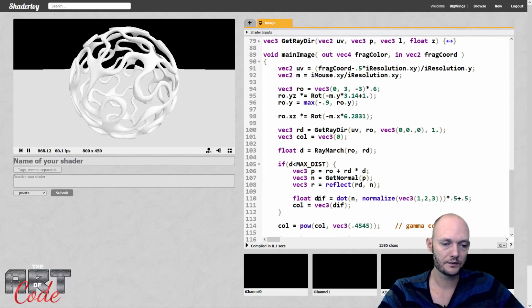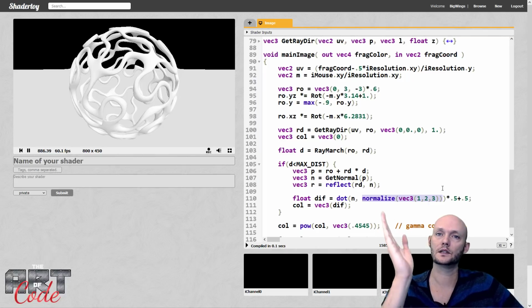And inside of here, I calculate the diffuse lighting based on this direction, and that's just a standard uniform light direction. Like in the case of if you had a sun, if you're outside and you have a sun, then the light angle doesn't change depending on where you are.